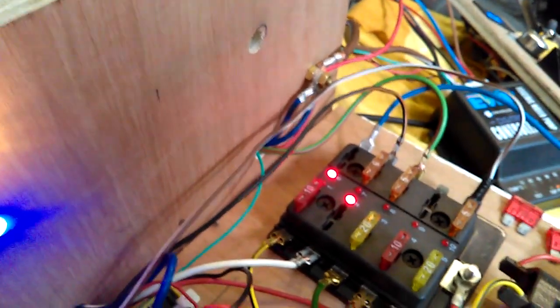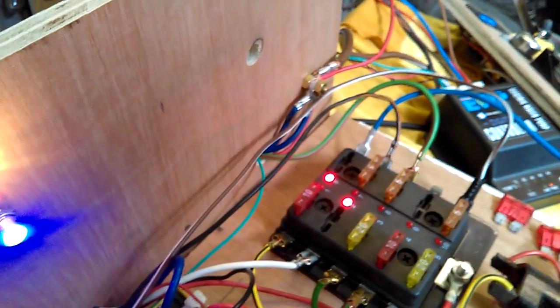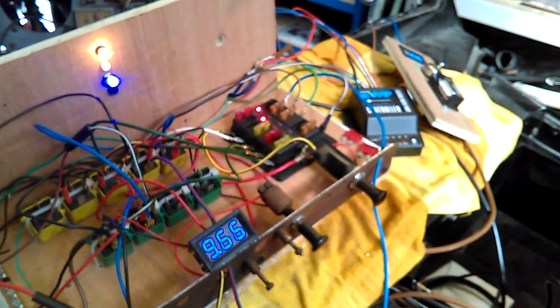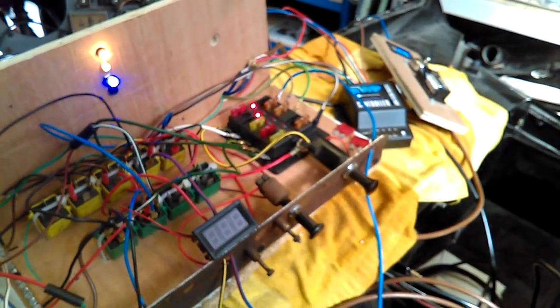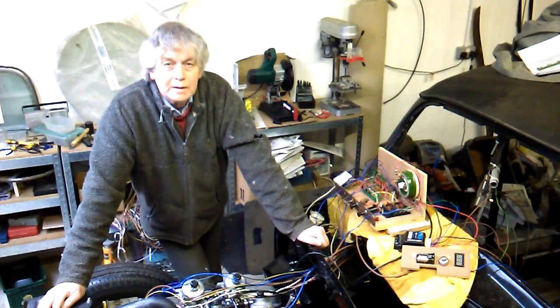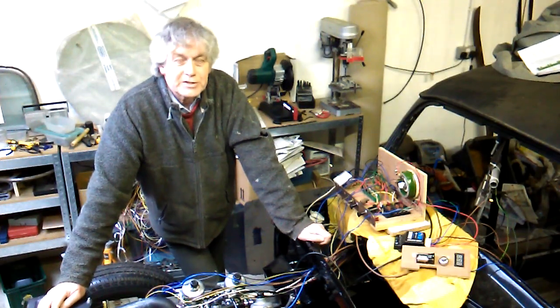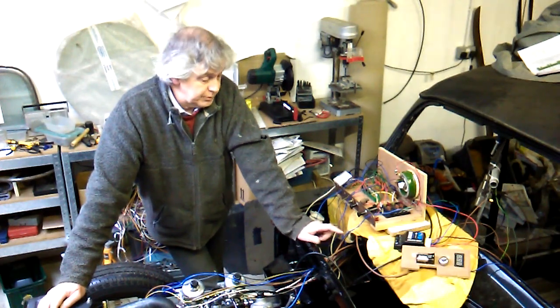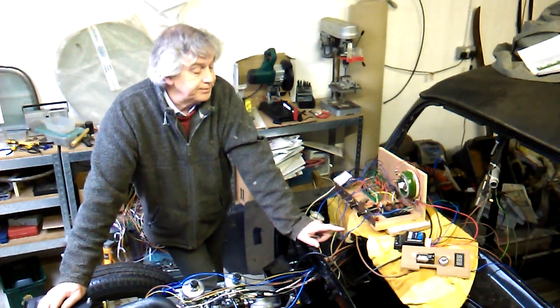I've just pulled the fuses out of the ignition and the fuel pump, just letting the system cool down gracefully. And I guess that concludes my first pass through, and I think we're looking pretty good. So a lot of lessons learned on how to implement and use the controller and set it up.